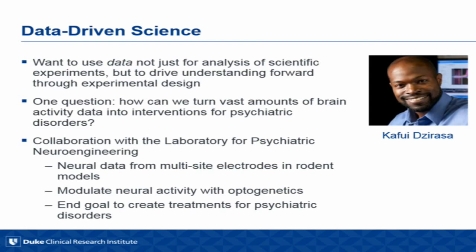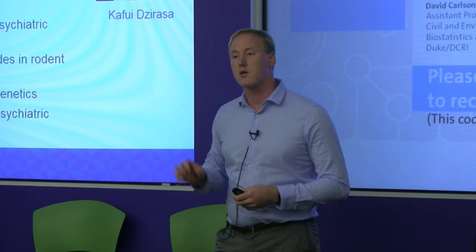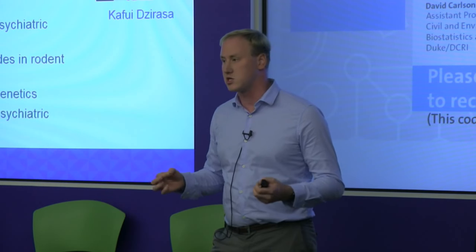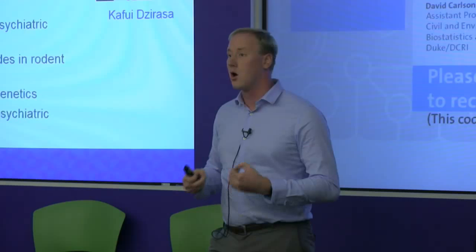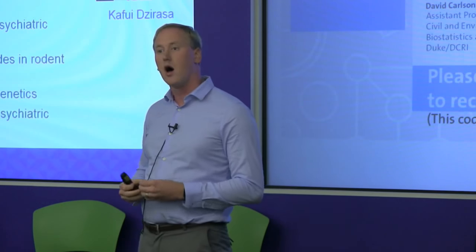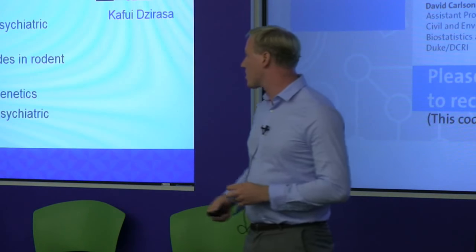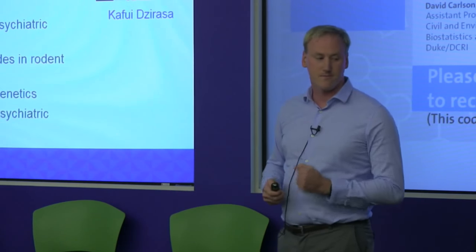If we can come up with theories of how these patterns are changing in ways that we think are related to the outcomes, one of the really nice things is that they have very nice facilities for doing something called optogenetics. I'll explain more about optogenetics later, but it's a neurostimulation technique. We can stimulate the neurons in order to modulate the brain activity. So if we can figure out patterns that we think are going on, we're going to be able to run causal validation of the learned trends that we're finding. The end goal is to try to create treatments for psychiatric disorders.